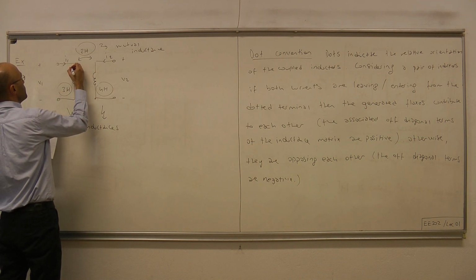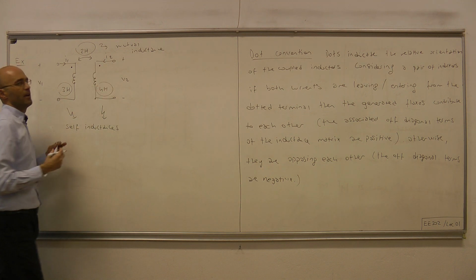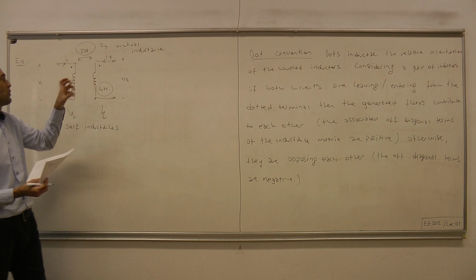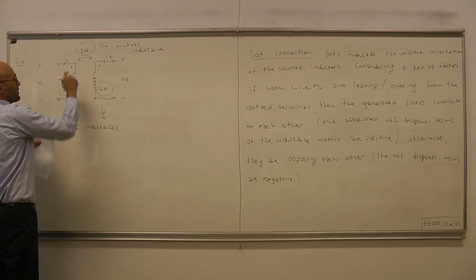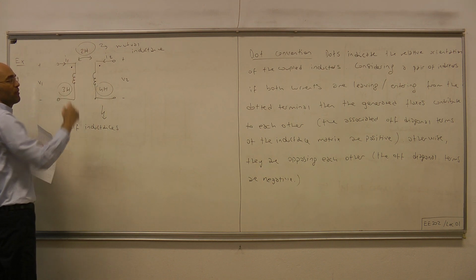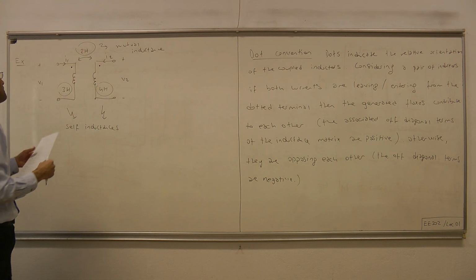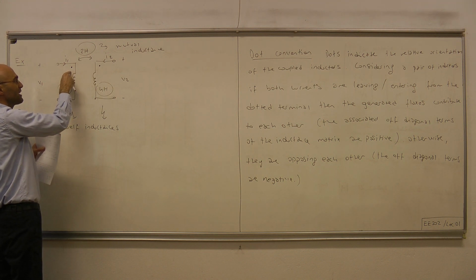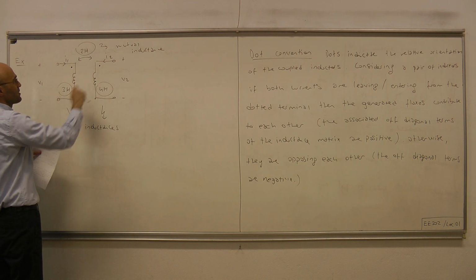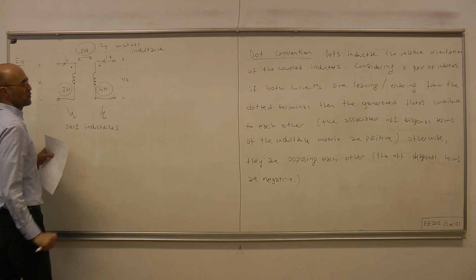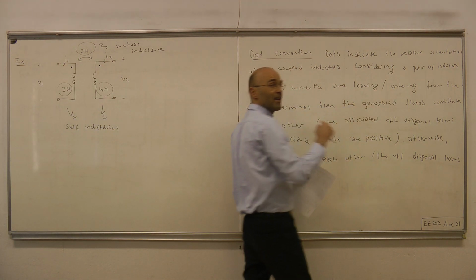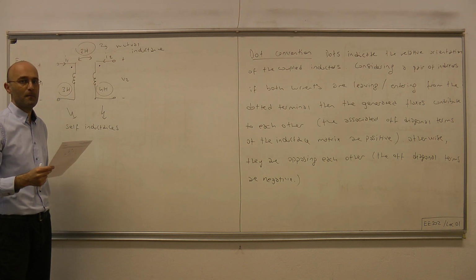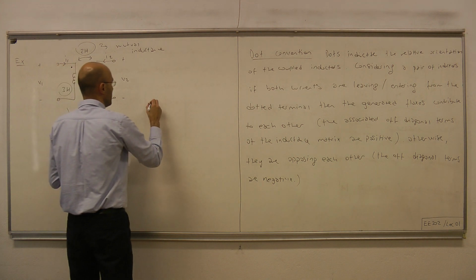And suppose that the dots are put like this. Now everything that we need is here to write the model of this device. By looking at the dots, we can determine the sign of the off-diagonal terms in the inductance matrix. So here is the dot for the first coil, here is the dot for the second coil. I1 is entering, so to speak, from the dot. I2 is entering from the dot also. Therefore, they're doing the same thing. Therefore, the sign of the off-diagonal term will be positive.